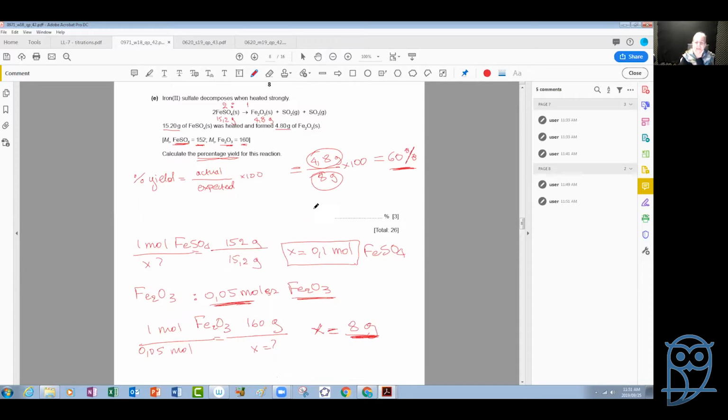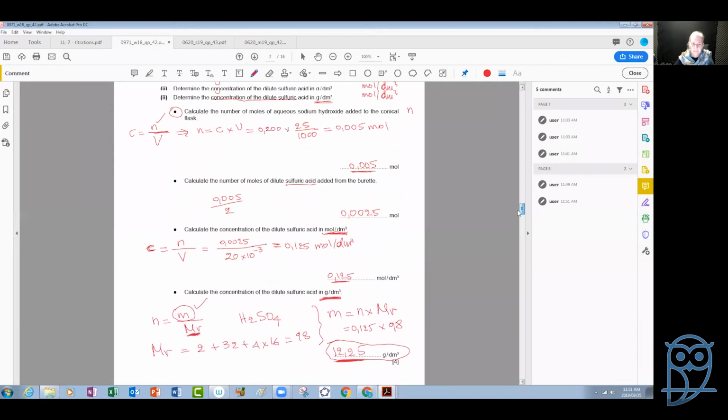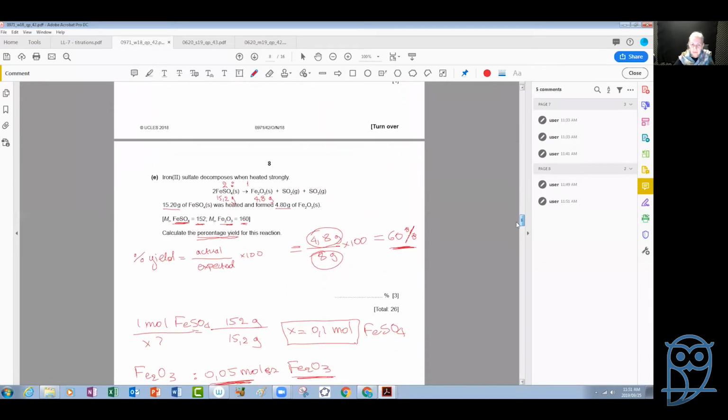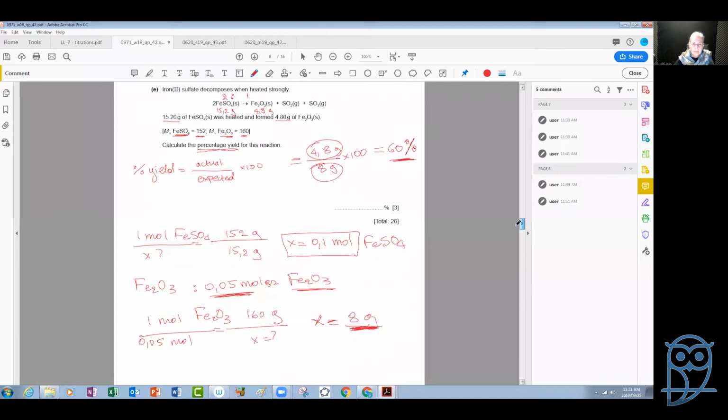We could find it in a different way as well. Instead of finding the expected mass, I could use calculations with moles, but it doesn't matter. Both ways are correct. Are there any questions in this problem and the previous one with a titration? If not, we can leave this problem and move on with another question.